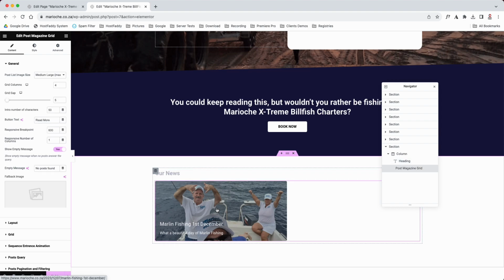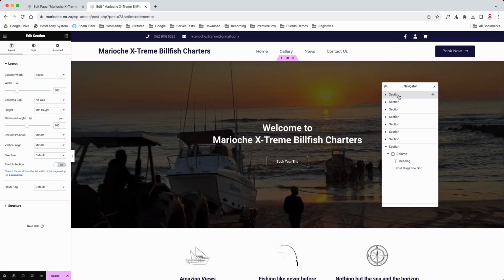So now this section here, okay, this is your post. Every time you post something on the website using the app, it will automatically appear here. All right, so now let's go to the top section. So we'll click on the top one. As you see, it will scroll me right to the top.